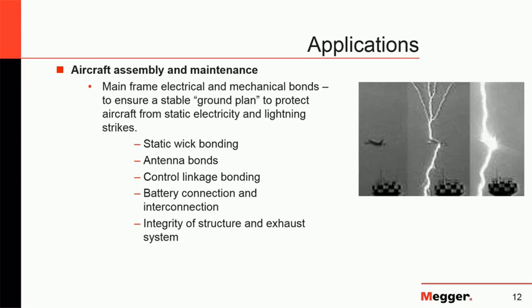In the aircraft assembly industry, for example, a ground plane is a uniform path for static electricity to be discharged, and that reduces the chance of damage in a lightning strike situation. So we can tell the importance of these ground planes. This ground plane is provided by uniform physical bonds in the main mechanical structure and also in the main electrical frame of the plane. So when testing these connections, the lowest resistance values will improve the performance of such systems.